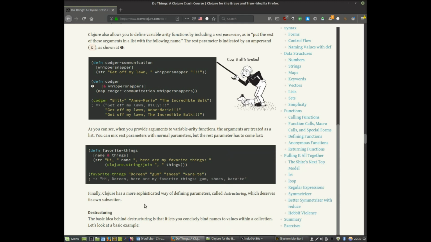Clojure also allows you to define variable-arity functions by including a rest parameter, which puts the rest of the arguments in a list with the following name. The rest parameter is indicated by an ampersand, as shown at 1.